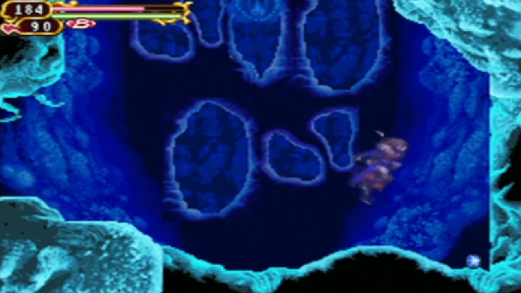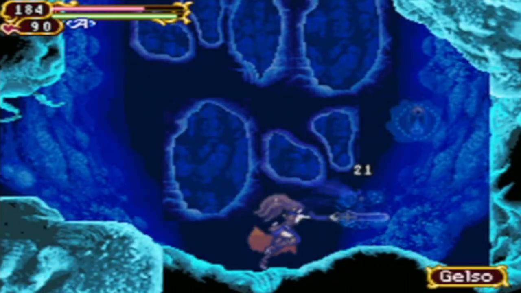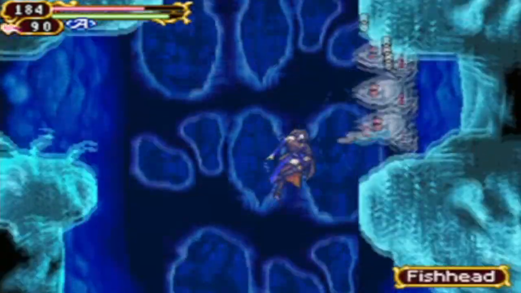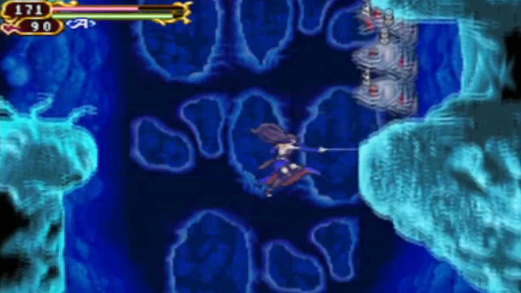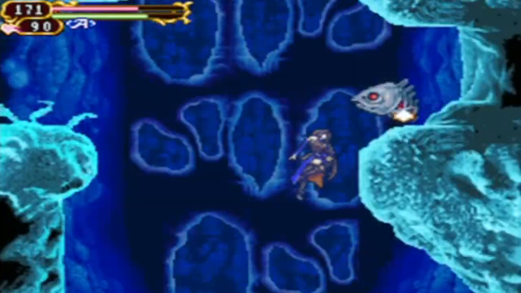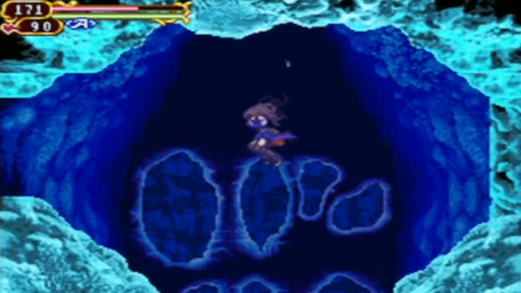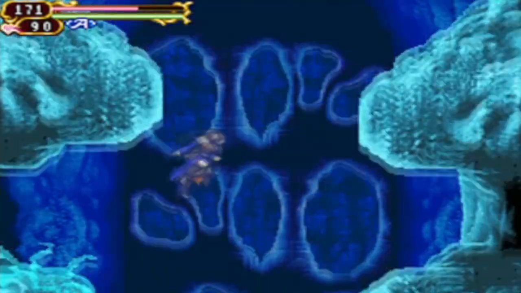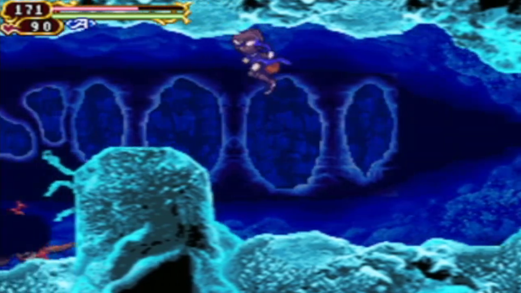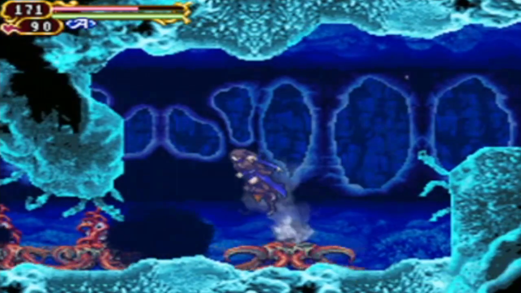Going to take care of these guys. And then we have these enemies that are Gelsos. Gelsos are not very fun enemies. They're really easy to take out, but later on, they are not very fun. Alright, so I think I'll head up here first, because I think I want to head over here first. Let's see.